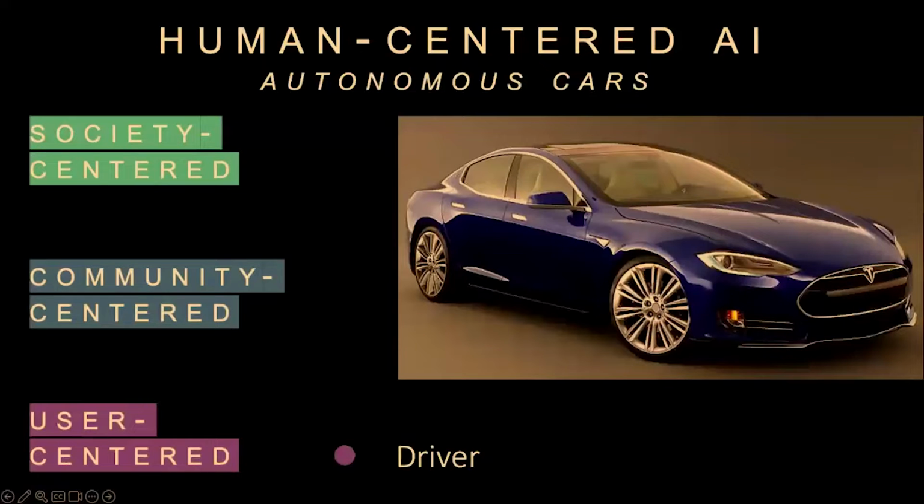So, what does the human-centered AI analysis look like for autonomous cars? Here's a Tesla with its autopilot feature or full self-driving. How many people here in this room drive a Tesla? Okay, Palo Alto crowd still kind of low. How many people here drive a car? Okay, good, you'll get it.